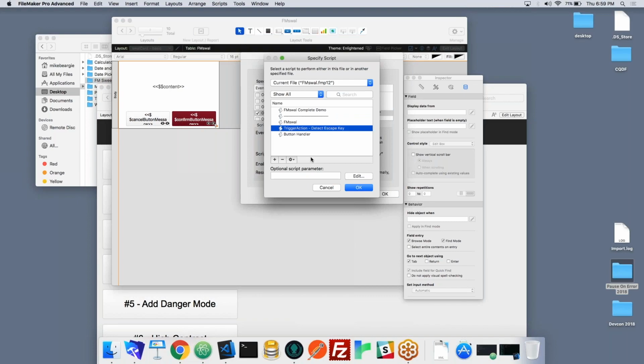There is no resume script step. It is only a button attribute. The script step is only pause and resume script. There is no specific resume script step. Technically, it would be like resume stack.